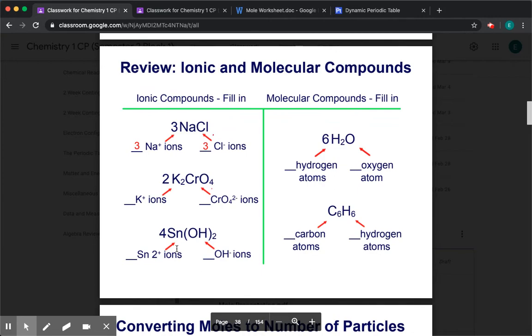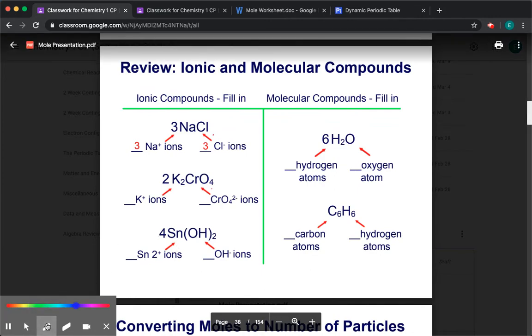Well, let's say that we decided that we want 3 moles of table salt, okay? If we had 3 moles of table salt, I could ask you specifically, how many moles of sodium is that? So if we have 3 moles of table salt, which is 3 moles of this entire thing, how many moles of sodium do we have? Well, in one single salt molecule, there's only 1 sodium. So in 3 moles of table salt, I expect 3 moles of sodium atoms, okay?